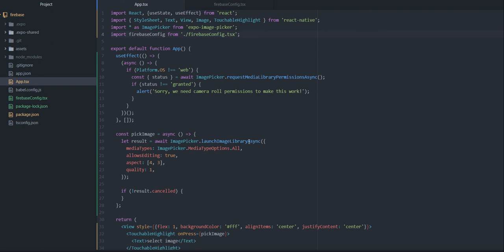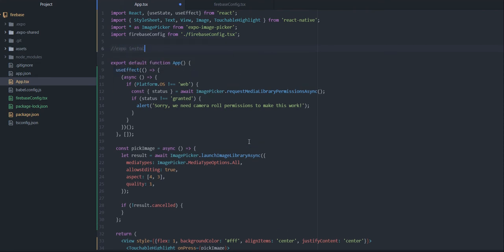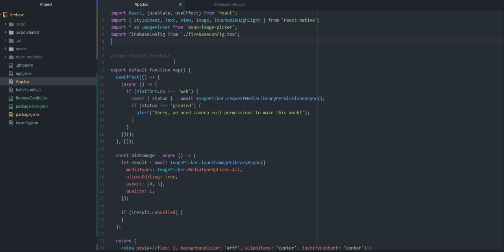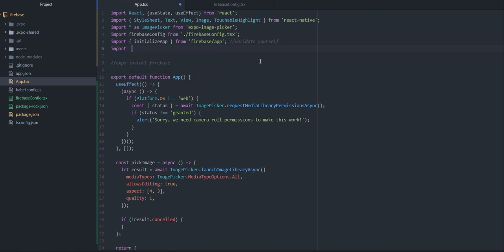So these will require two separate libraries. All you need to do is expo install firebase, and this includes both of them. After you do expo install firebase, then you're going to import two libraries. You're going to first import initializeApp from firebase/app, and this is how you're going to authorize the fact that you're a valid user accessor of the database. So this is how you validate yourself. And then we're going to import getStorage, ref, and uploadBytes from firebase/storage, which is how you actually access the storage database.